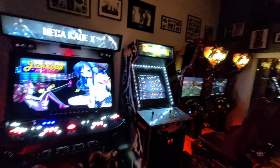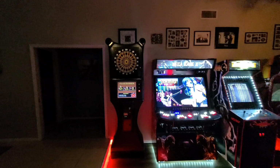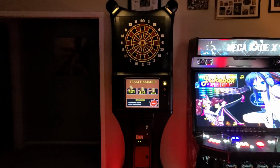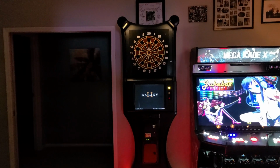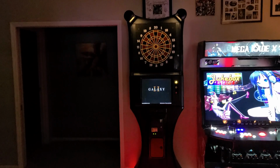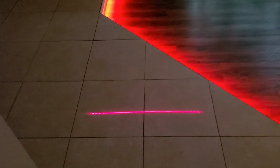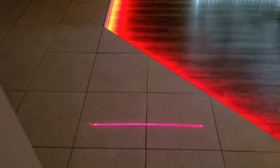So let's start off over here. The last piece I got was, let's go back into non-wide angle here. So we have the Arachnid Galaxy 2.5 dartboard with the LCD screen. And boom, we have a laser dart line on the ground because I did not want to put a dart strip on the ground in order to throw. And when you shut the machine off, the dart line disappears.